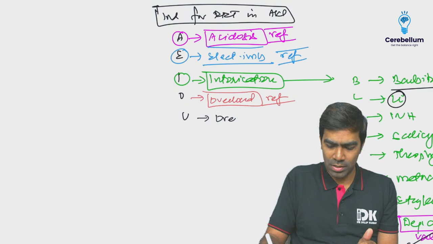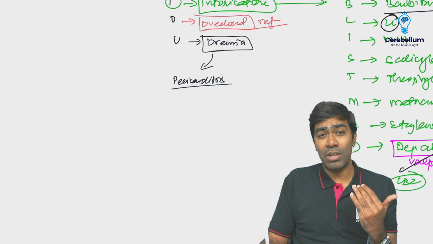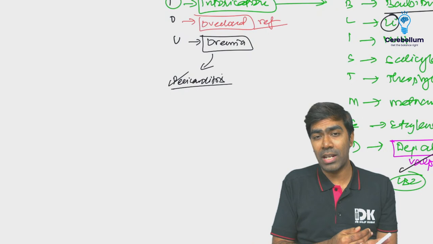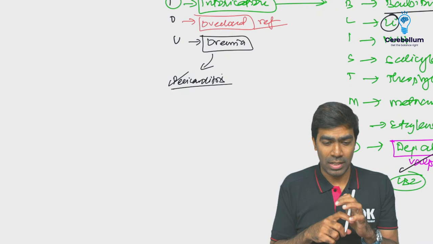So not for all uremia, but three important uremic complications. One is going to be uremic pericarditis. Why in uremic pericarditis you dialyze? Because patients will have a platelet dysfunction in uremia. Pericarditis means inflammatory surfaces in the pericardium. Because the patient is also having platelet dysfunction in uremia, and patient is also having inflammation of the pericardium, you can bleed into the pericardium. That can result in tamponade. That's why we take these patients urgently for dialysis.